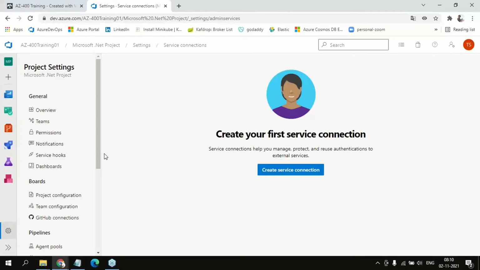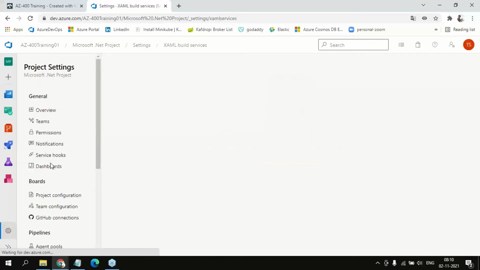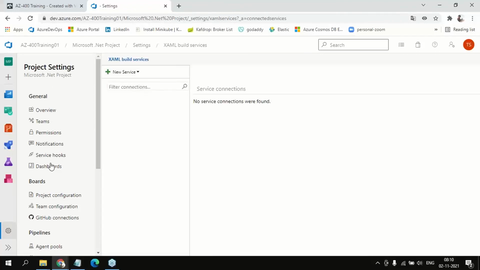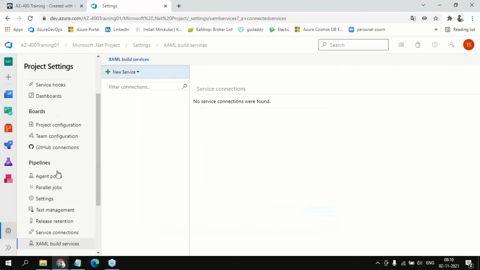Just as an example, these are all the available options in the project settings and repositories, this SAML, even this one we didn't use, subscription ID, subscription name. I will see this one also later.